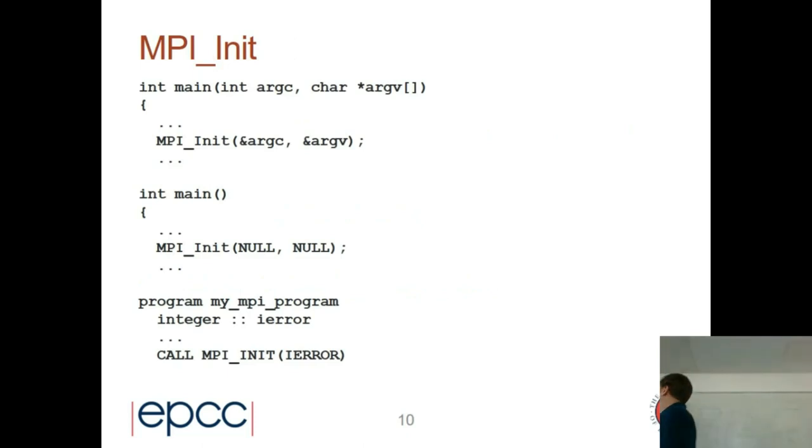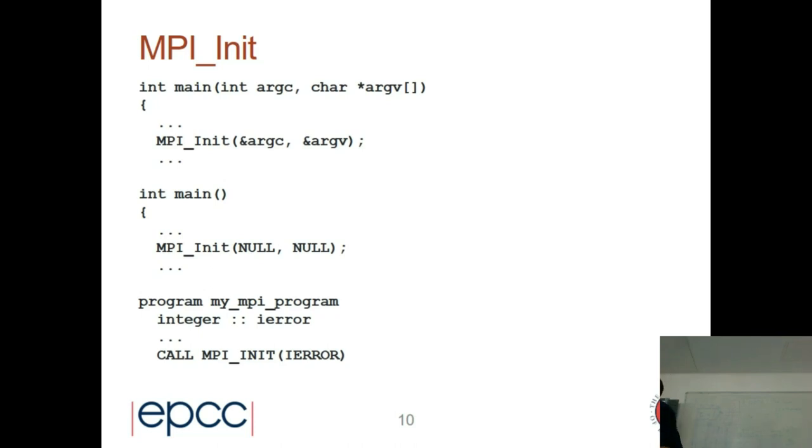So every MPI program starts like this. In C, you do int main(int argc, char **argv), and then you call MPI_Init, passing a pointer to argc and a pointer to argv. The reason for this is historical, but you can imagine a situation where you've launched your program from the command line on that computer. Maybe only that computer knows the command line arguments, the other computers don't. Because the MPI_Init function takes pointers to the command line arguments, it allows MPI to replicate the command line arguments across all processes.